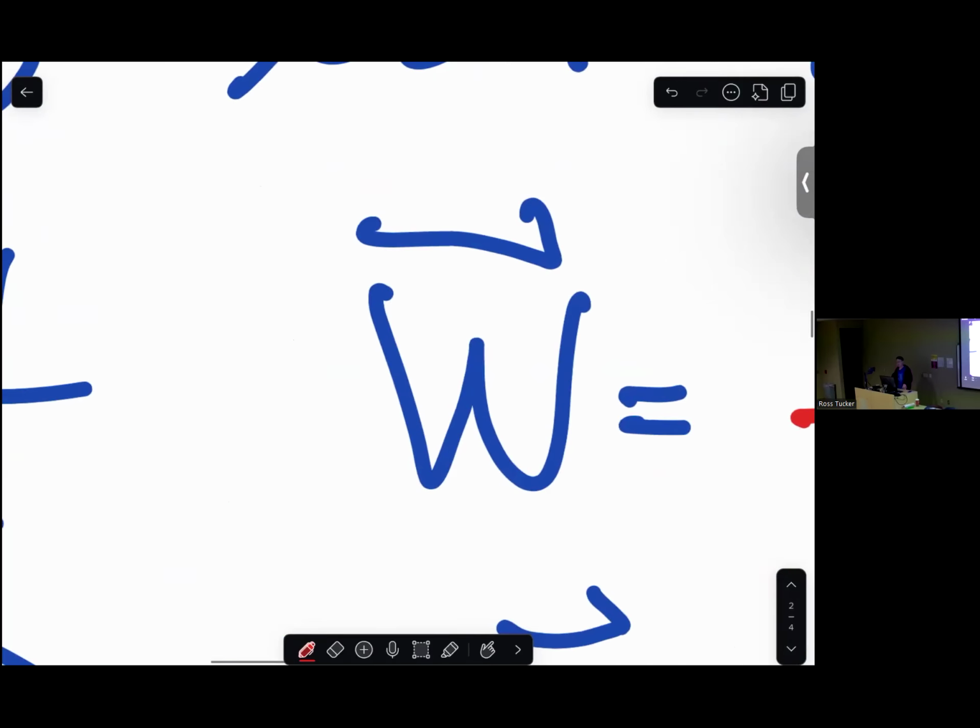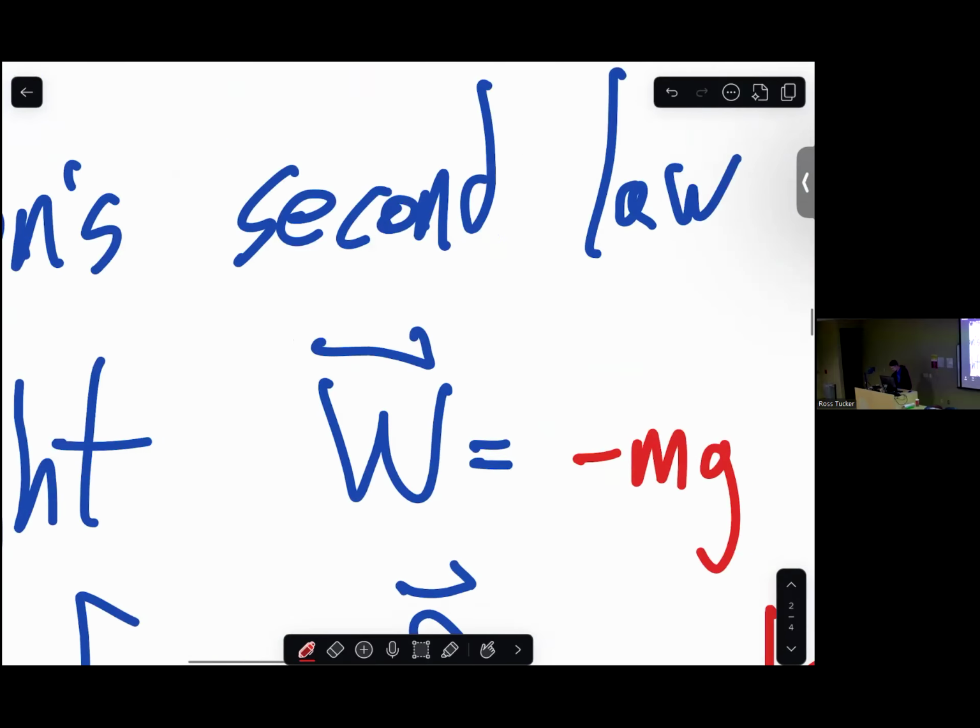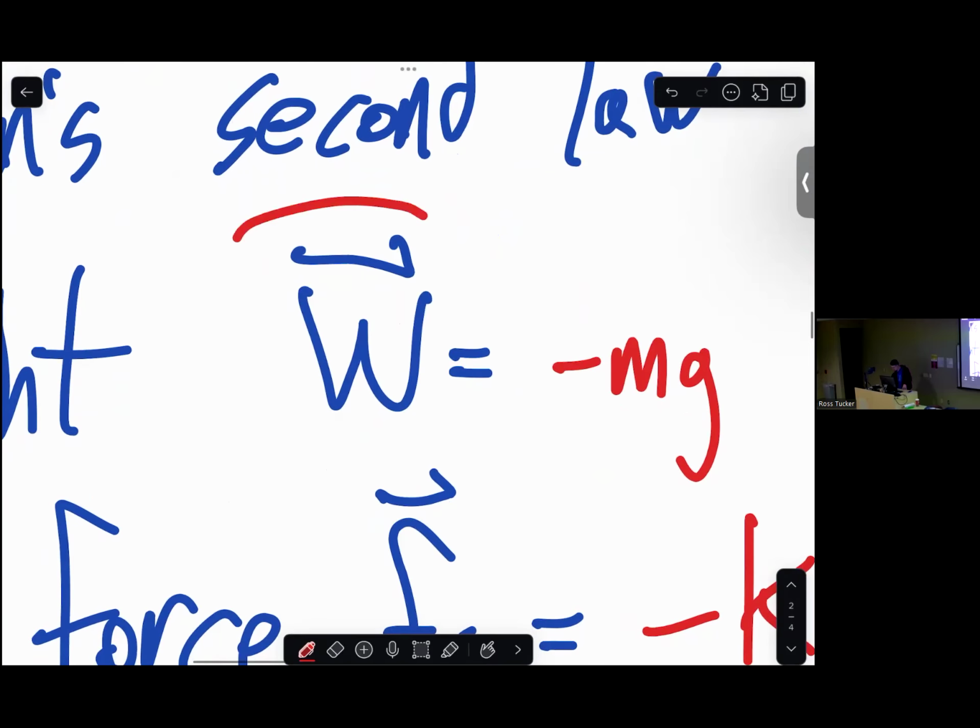But, as I said before, I said weight vector here. This symbol on top means tell me the direction as well. Yeah, that's the vector sign. So properly, if I'm saying tell me the direction and magnitude, that minus sign says the direction is in the negative or downward direction. It's not that m is negative, it's that weight is downward. I like it though. Good question.